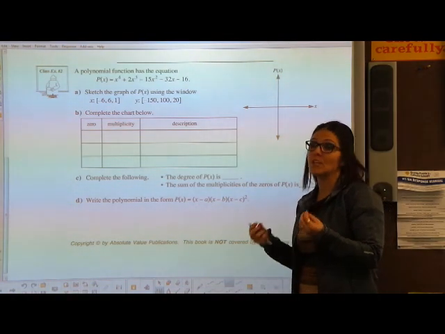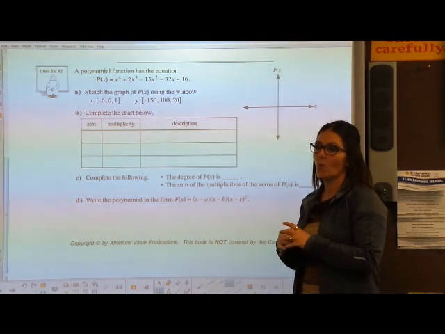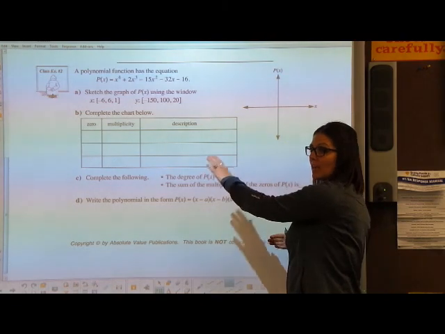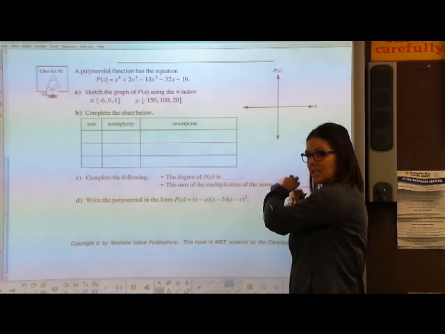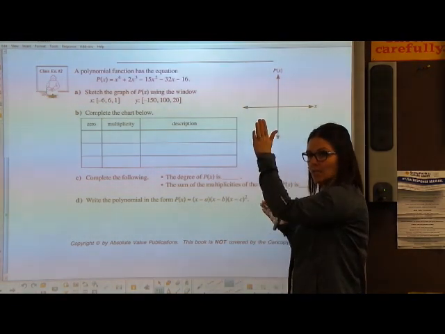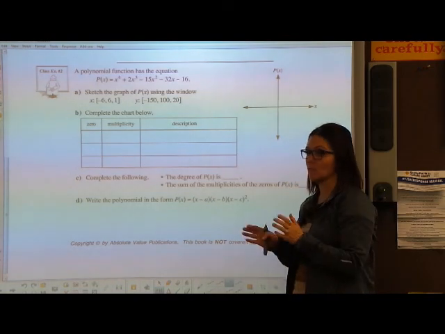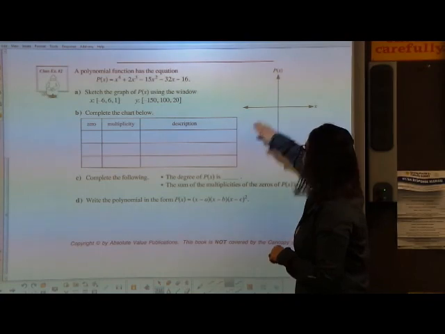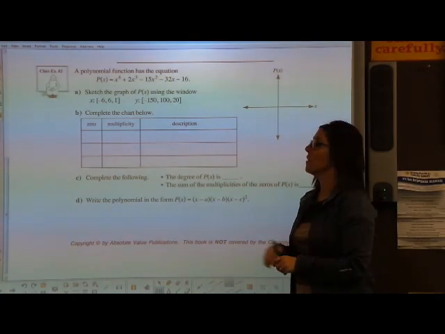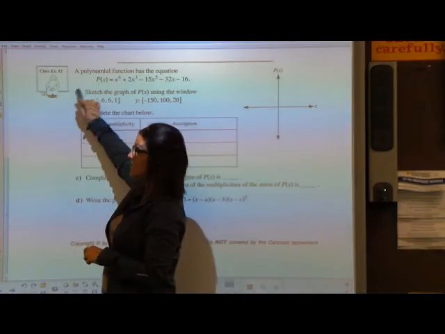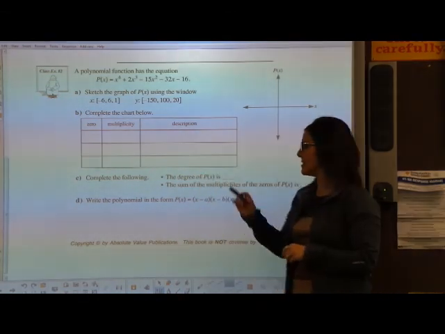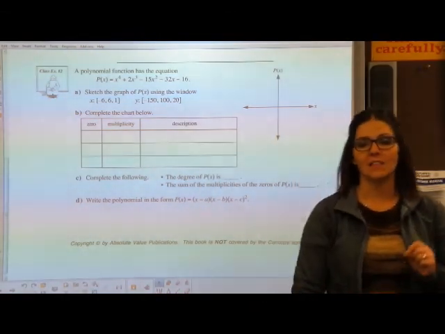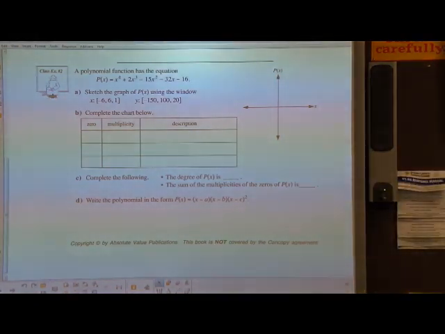So you've already given me 2 things about this graph without having graphed it, which is good because now when I put it into my calculator, if I did something wrong and I had one end going up and one end going down, I know something was wrong. Or if my y-intercept was not down here, I would know something is wrong. So what I want you to do is use this window setting and sketch the graph. And you're going to need to identify the zeros of that graph.